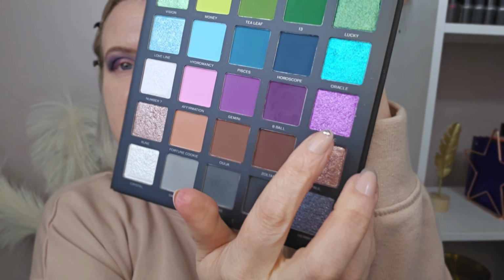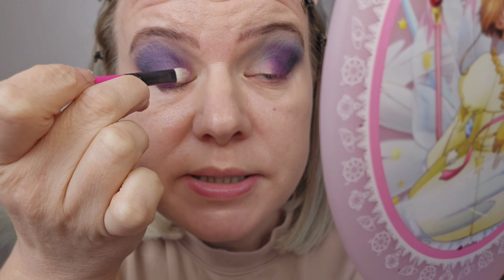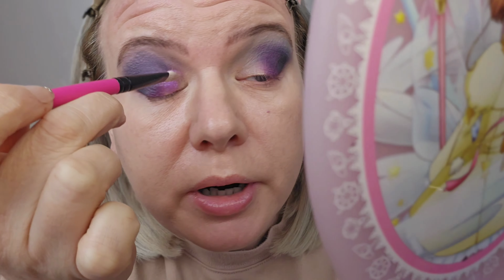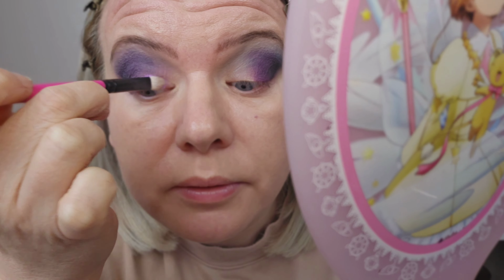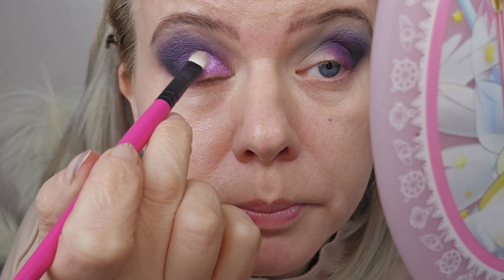Right, so I'm going to use the purple shimmer, which is this one here, and I'm going to put that on the front part. I might go over the top with number 7, which is this kind of iridescent shade, but I'm not sure yet. So this one is Psychic. I'm going to pop this one right on the front here. It applies so nicely with the brush. I always love it when that happens. It's a really pretty purple as well. Yeah, that is such a pretty purple, but I'm definitely going to go over that iridescent one.